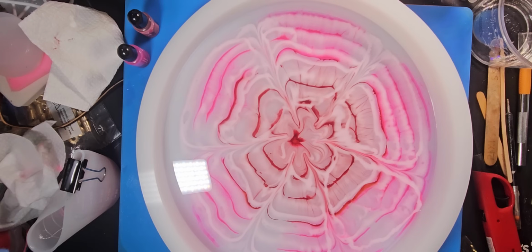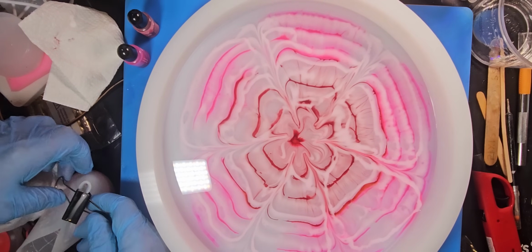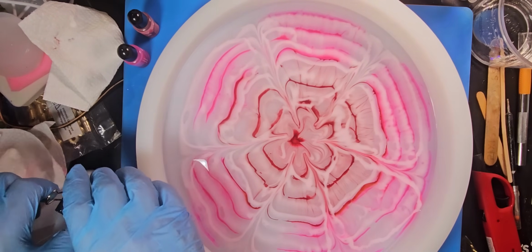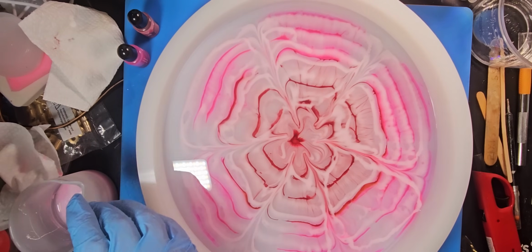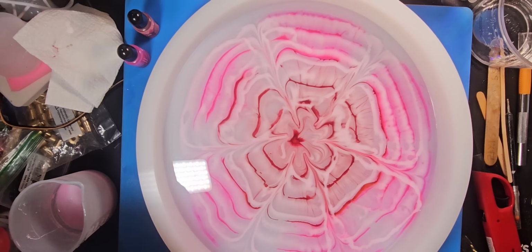Okay, now I got to clean up this little clip here, because some of that resin came out and got on it, and if I don't get it cleaned up, then it won't open, and I won't be able to use it as a clip anymore.